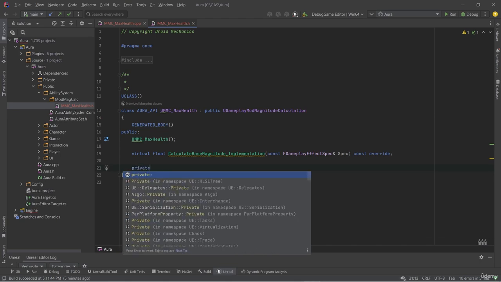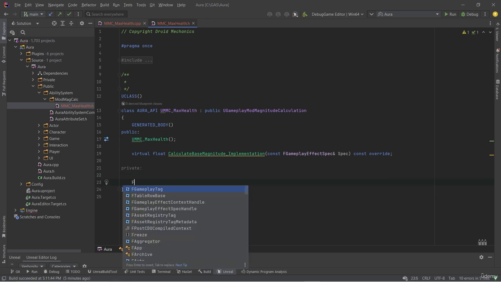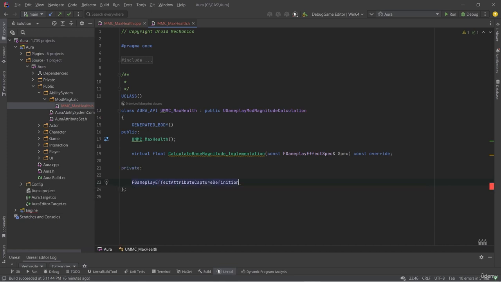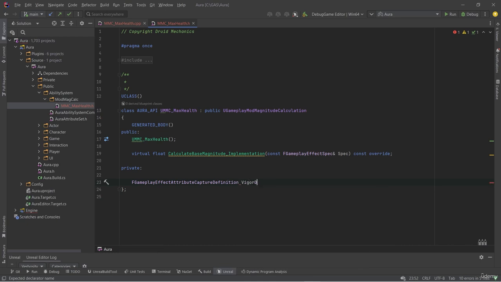So we're going to make a private section for that, and the variable type has to be, and get ready because this is a long type, FGameplayEffectAttributeCaptureDefinition. I'm going to go ahead and let autocomplete fill that out. Now this is a gameplay effect attribute capture definition. It's a struct that defines what attribute we're going to capture. And I'm going to call this VigorDef. Def short for definition. Okay, so we've declared a new variable.